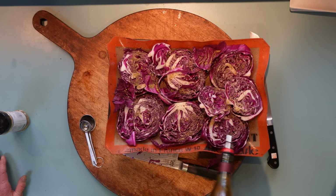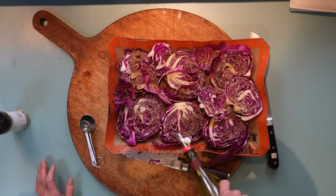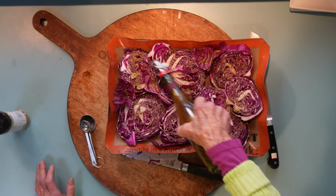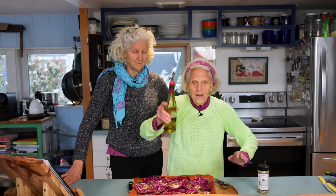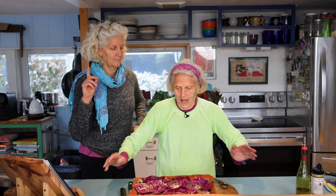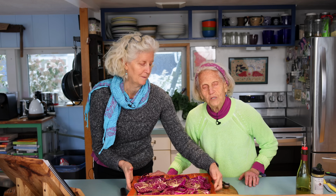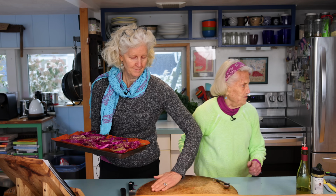This is new. And then on top of it all, I am just going to give a little sprinkle of this lovely white lemon balsamic. And then into the oven it goes. The oven should be at 375 for 45 minutes. Because we didn't want to keep you waiting, while Jane puts that in the oven, I will remove another one from the oven.